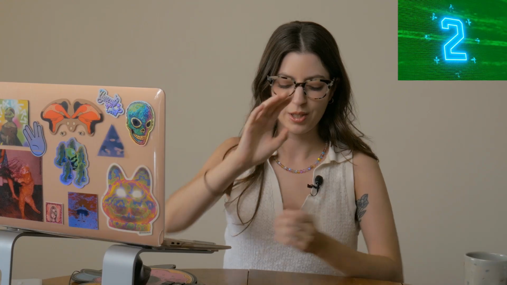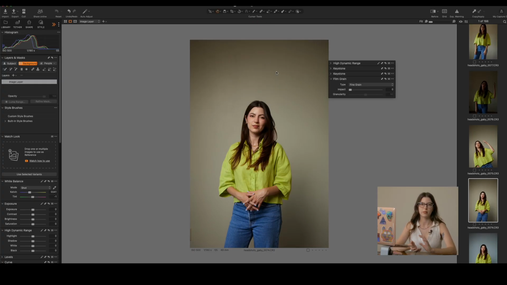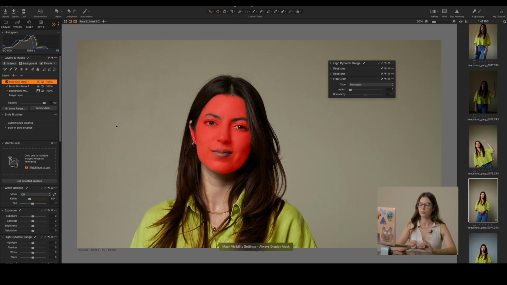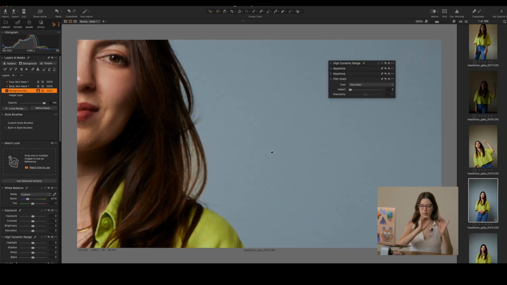Tool number two. This is not so much a tool, but a software, Capture One. It has been around for some time now, and I really like Capture One since the first time I used it. What's really cool about it is that it will allow you to select everything in an AI masking way, and you have an AI masking tool and an AI eraser tool, which is also really useful when you want to handpick and select something that you want to change the color or the exposure or anything like that.